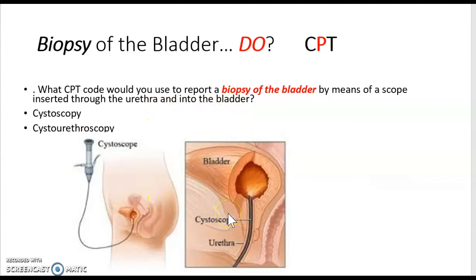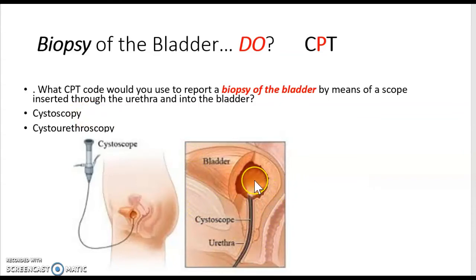Now, I've given you a picture here to help you understand the anatomy of the system, because that's the most important thing to know in coding for CPT. So you can quickly go on internet, find a medical dictionary, or just Google biopsy of the bladder. It will give you this image, and it will help you understand the anatomy of the system, which is, as a coder, you have to be good at. So now I'm showing you the different words for the biopsy of the bladder: cystoscopy, cysto-urethroscopy. Cysto and scopy. The cysto means the bladder, scopy means to visualize or to see, which is what we are doing in this procedure.